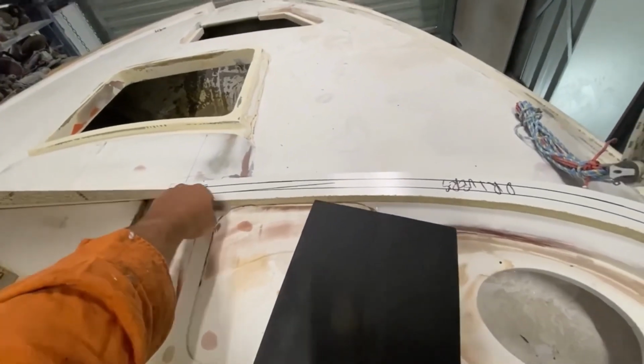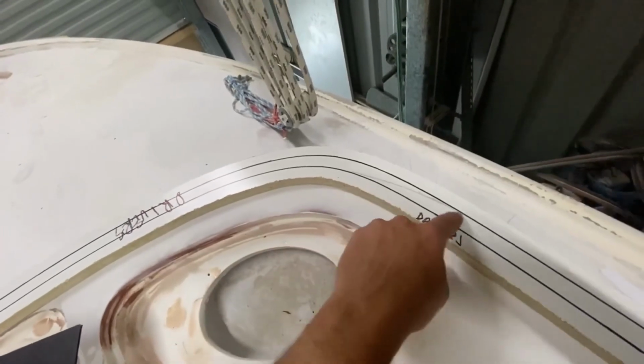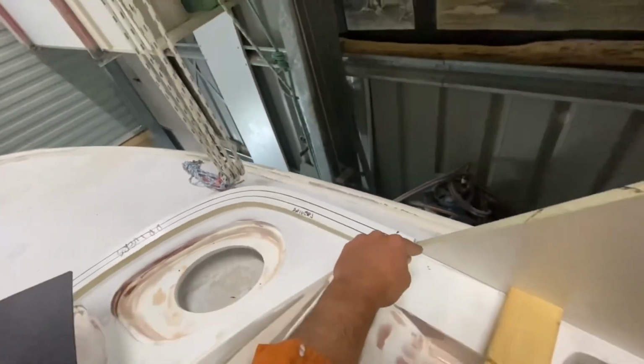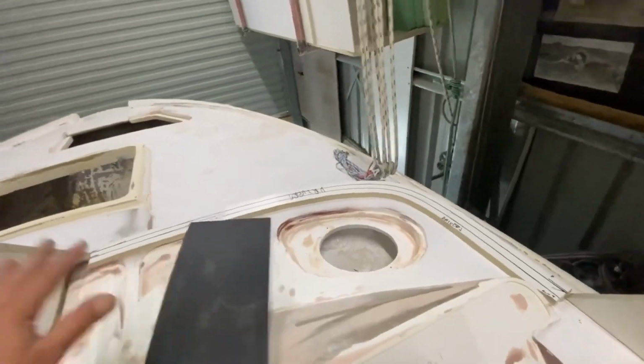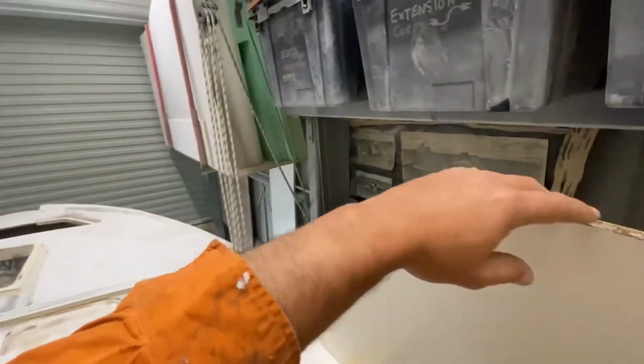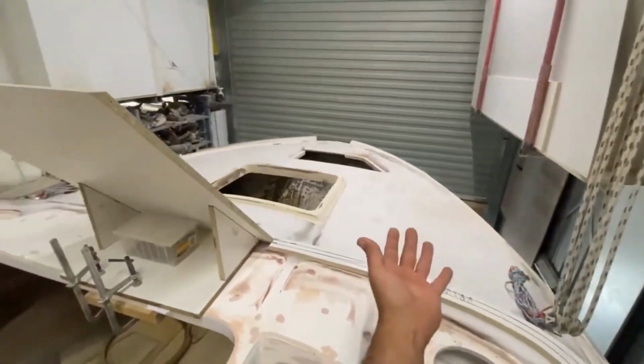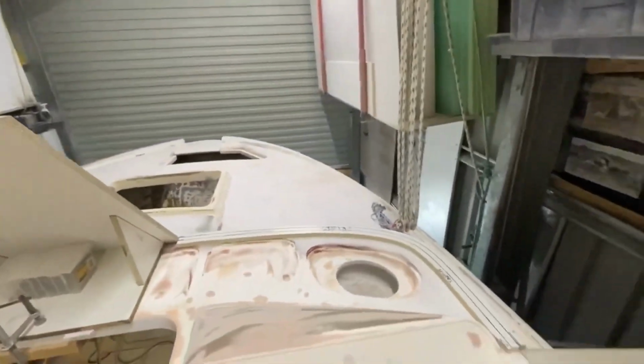So what I'm going to do is I think I'm going to follow this line and then just free ball it around there, and then make like a dummy frame for up here to kind of get me in the ballpark for this, and then I'll cleverly make a sticky tape template of what the window will look like, and then lay the tape out on the full sheet of that stuff, and then wrap it around and see kind of what it looks like.